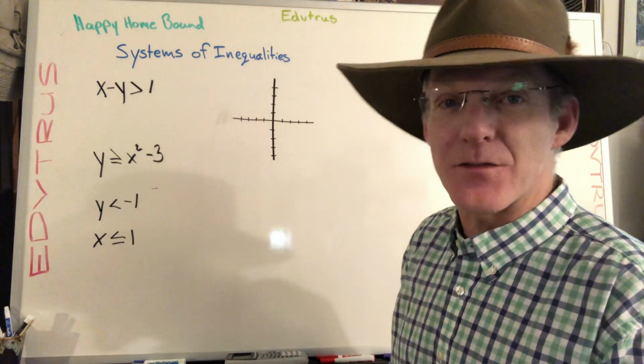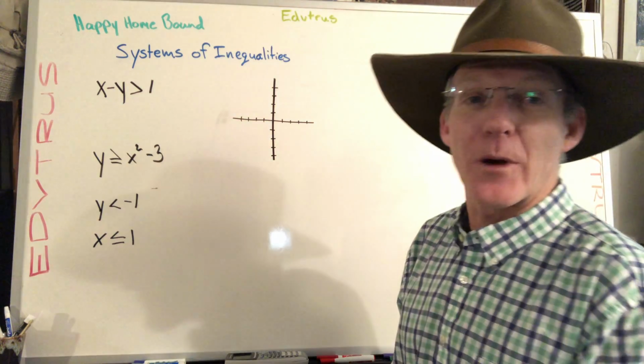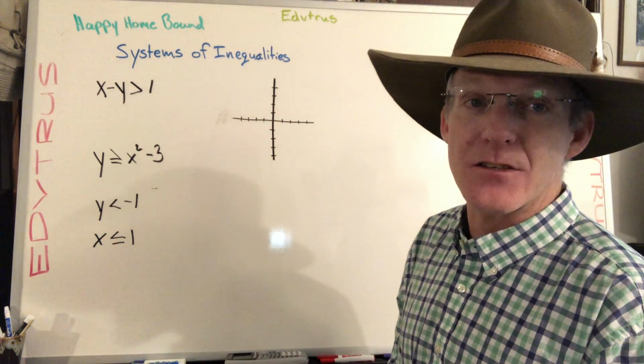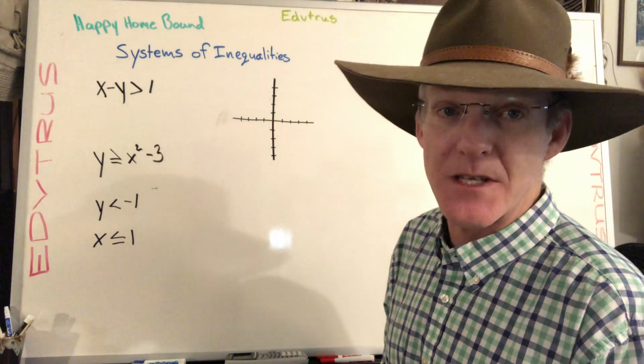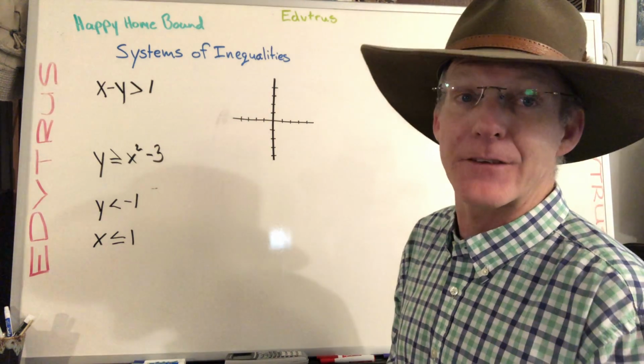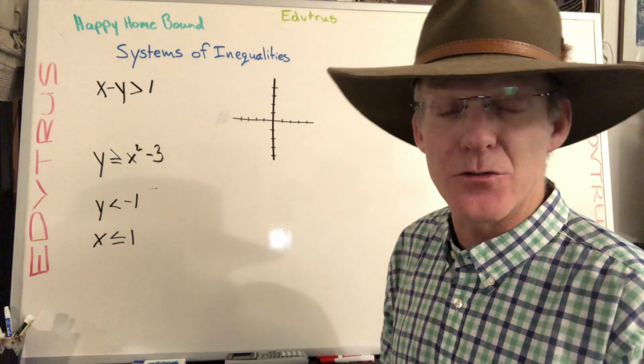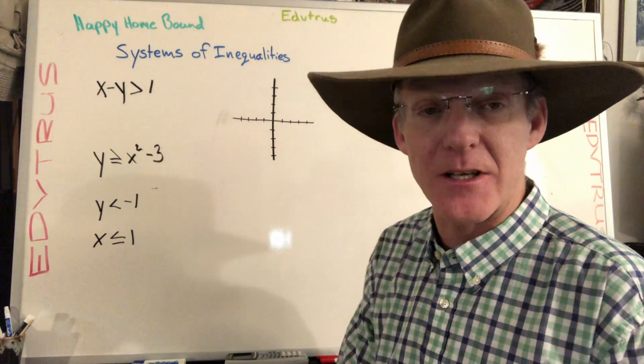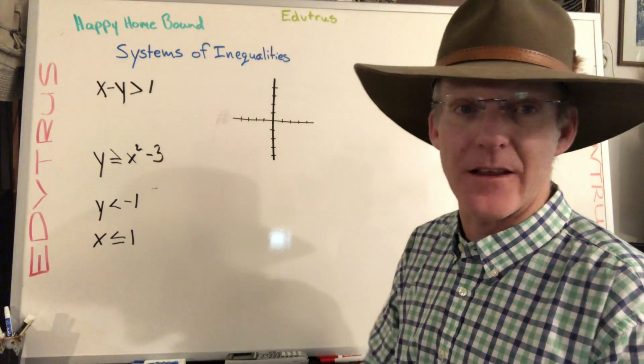So first things first, we've got a standard form equation here of a line, right? Now, there's two ways we could graph this. We could go ahead and solve it for y equals mx plus b, or we could graph it with intercepts. Remember, we've got those two choices. So first, let's do it with intercepts, and then we'll change it to y equals mx plus b, because there's something important we want to see there.